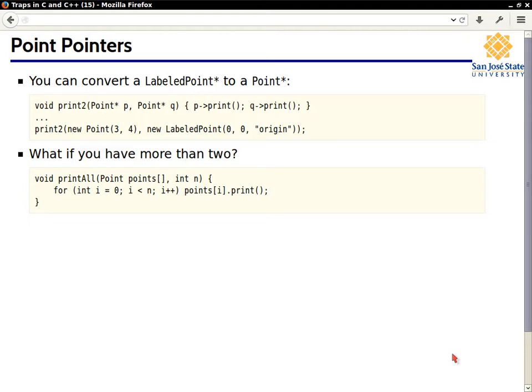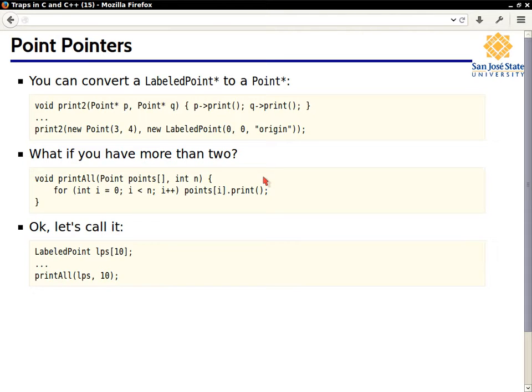Now here I have a different function. Here, for whatever reason, I have an array of points, and I want to print them all. Or might want to paint them all, or make a cloud of them, or whatever. And now, remember, C++ was invented so that one can do modern large-scale programming, that one can do things with objects and with inheritance. And it was built on top of C because people were familiar with C. There was an infrastructure of existing C compilers, of C programs out there, and so on.